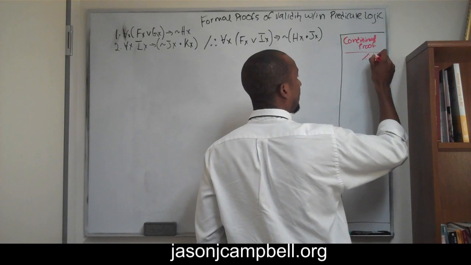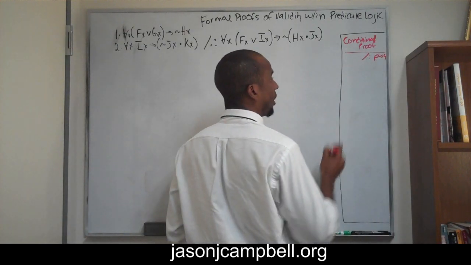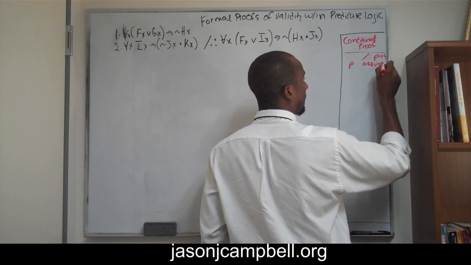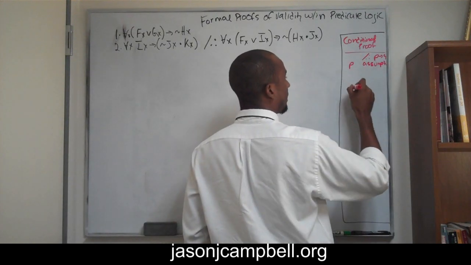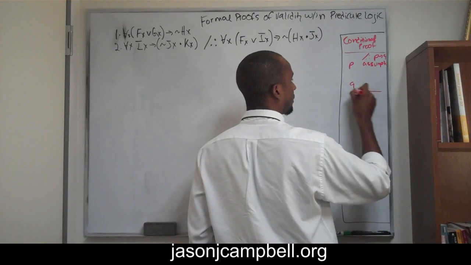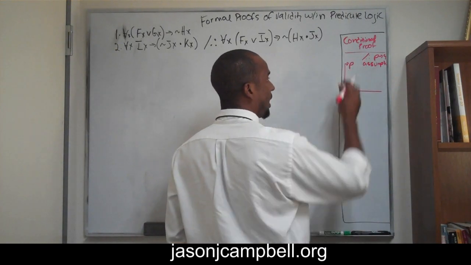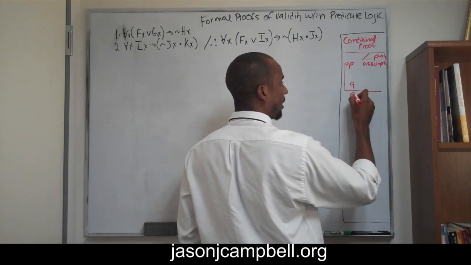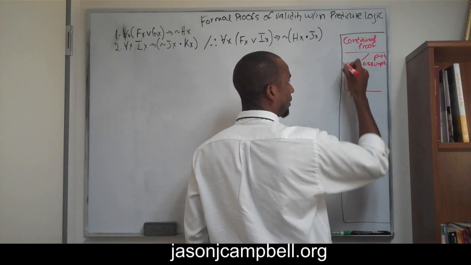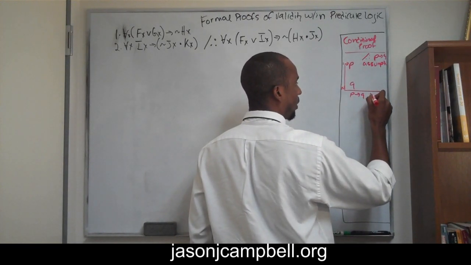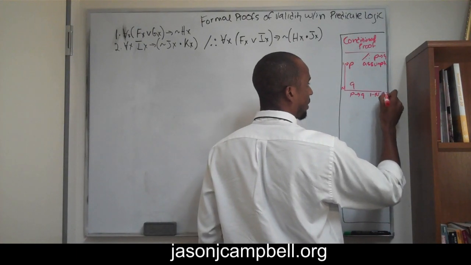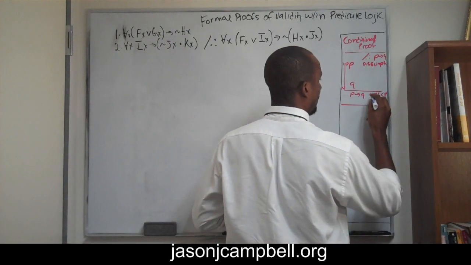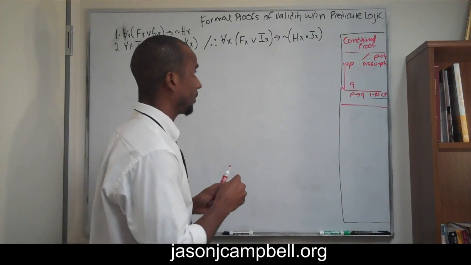in conditional proof, what we're given is a conditional statement, if P then Q. What we want to do is assume P in a line assumption, and then we try to derive Q. After we've derived Q from the assumption P, we recognize that this is valid, so we write if P, then Q, from line 1 to line N, and the justification is line 1 through N, conditional proof.